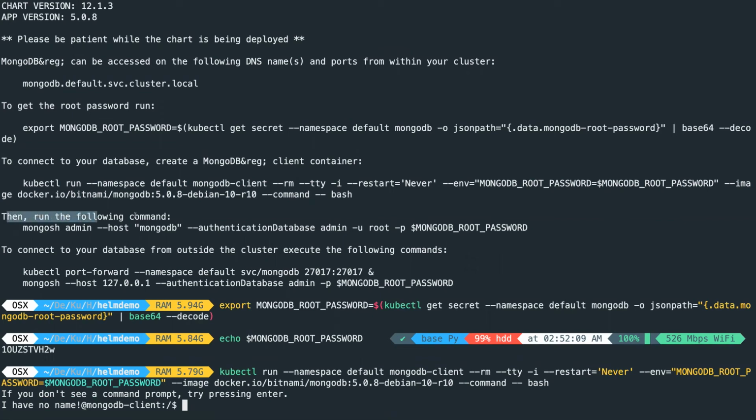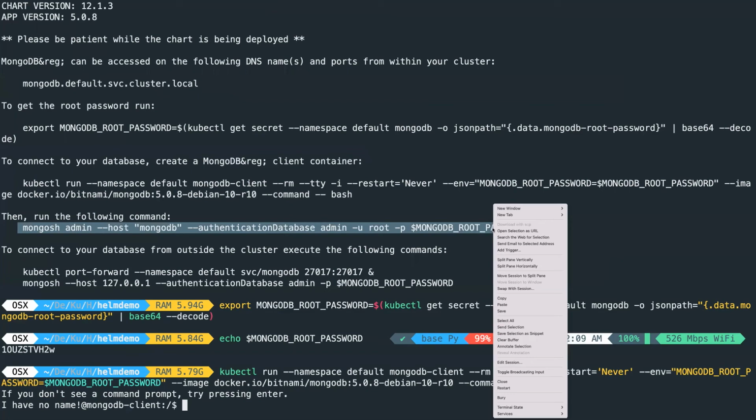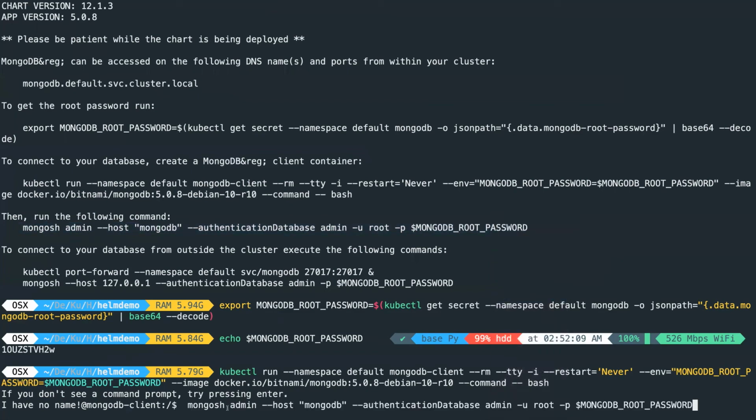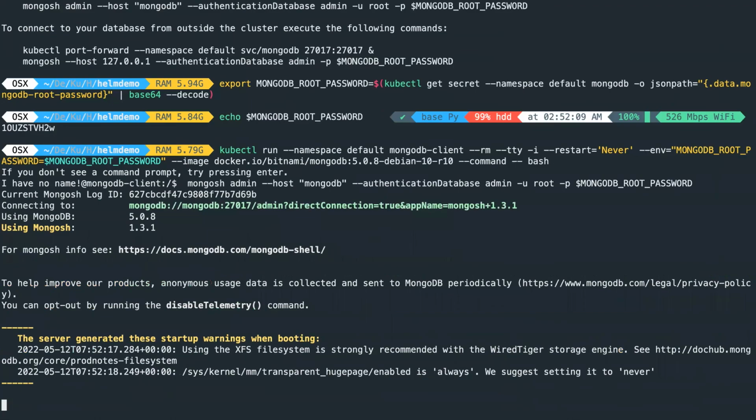Then it says to run the following command, so I'm going to copy and run this command. Now, as you can see, the terminal has changed to admin because it's using the default admin.